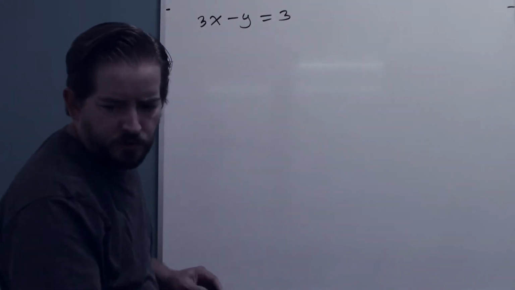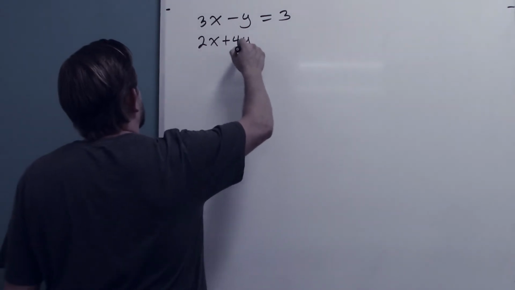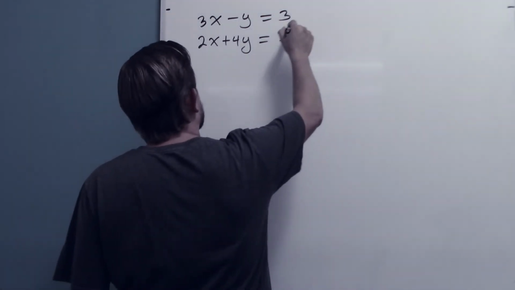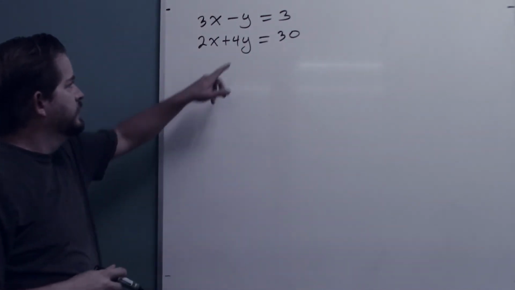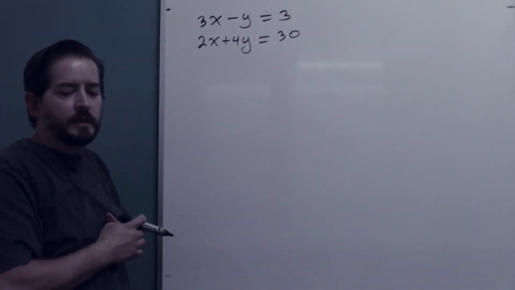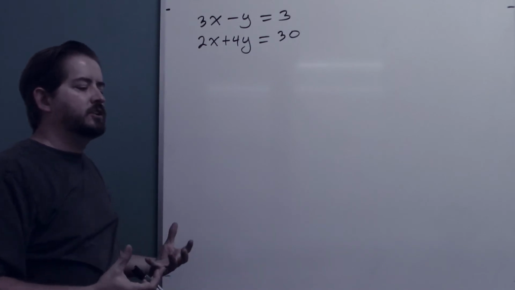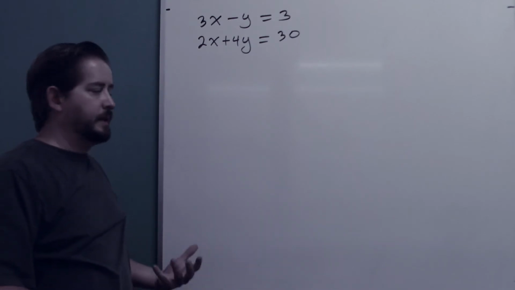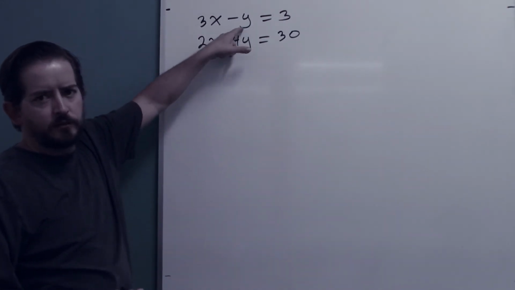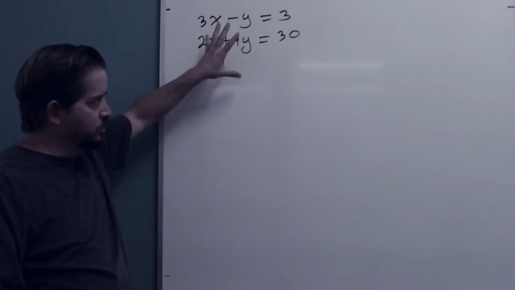And I have 2x plus 4y equals 30. And you might actually look at some of these and say, well, gosh, why would I bother with this? It would be easy to do a substitution method or to set this up for an elimination method. But again, that matrix method is kind of a catch-all. It does all of those things at the same time. So don't look at this and say, well, screw the matrices, I'm just going to solve for y. Yeah, you can do that, but that's not the point of this section, right? Do it in a matrix.